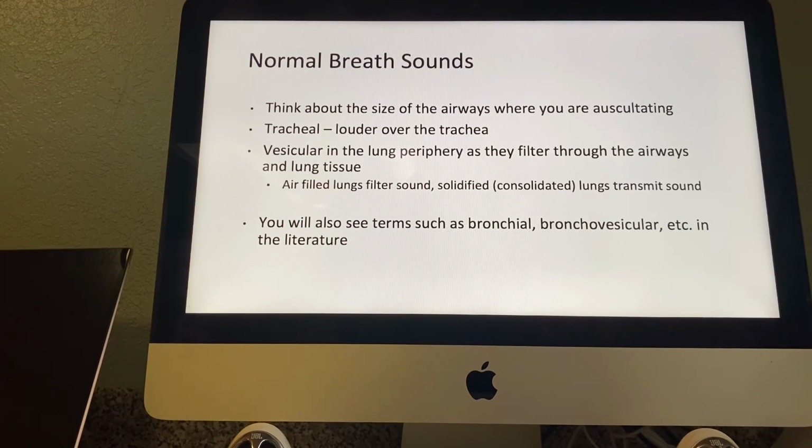So if you listen to your neighbor, which I guess we're not supposed to do that this year. If you listen to a family member and they don't have asthma or underlying lung disease or something going on with the smoke, I don't know if anybody has normal breath sounds right now, but it should be just normal air movement in and out of the lungs. You shouldn't hear any adventitious sounds.